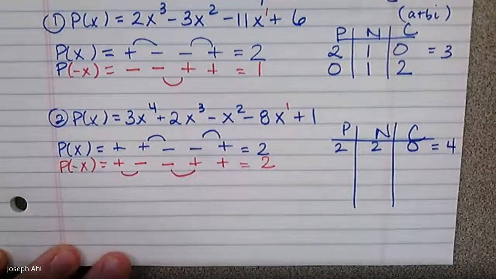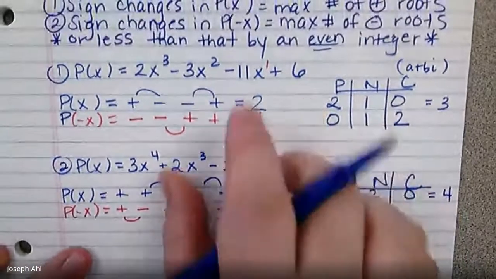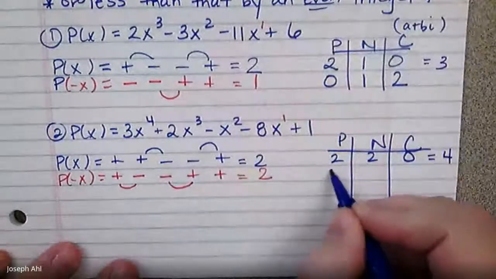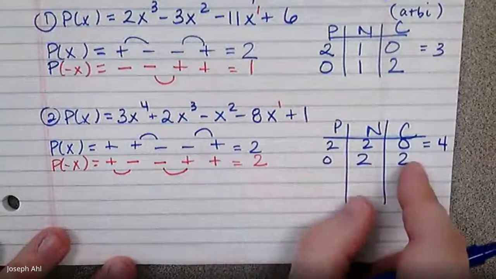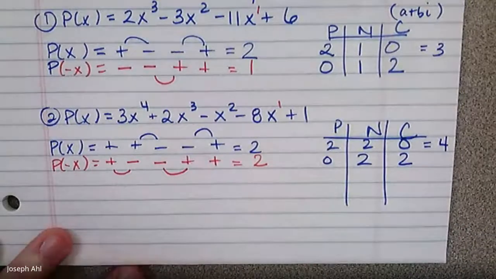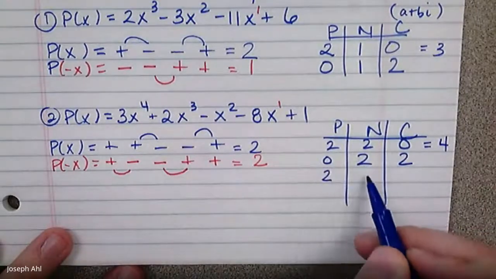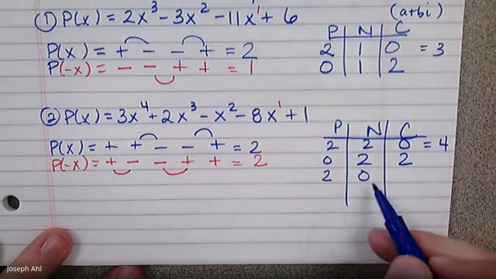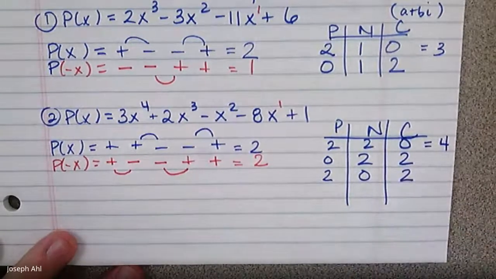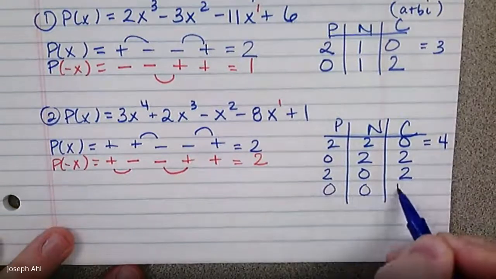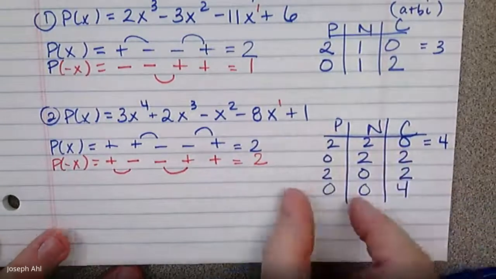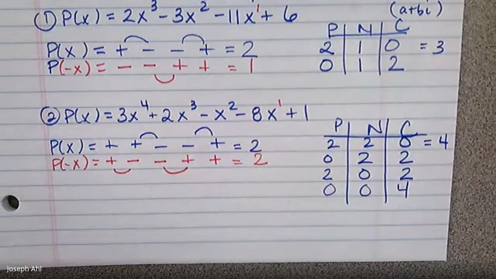So if I follow some of the same rules that I used up here, reducing a column by an even integer, we could also have 0, 2, 2 for the roots. If I decrease the positives by 2, maybe those will be 2 complex roots. I could have left the positives at 2 and decreased just the negatives, made that a 0, and considered that those might be our complex roots. So another possible way for the roots to turn out would be 2, 0, 2. And finally, the last case here would actually be 0, 0, 4. You can reduce both of them by 2 at once, and in the end, have 4 complex roots.